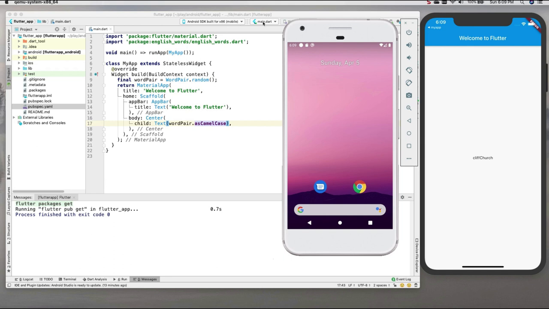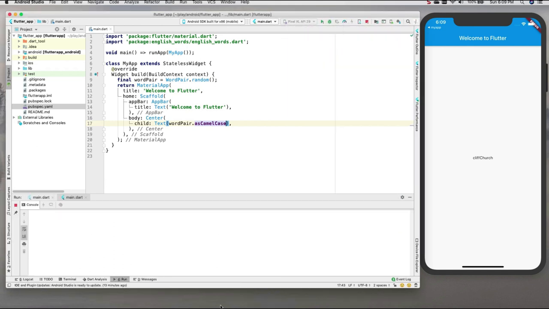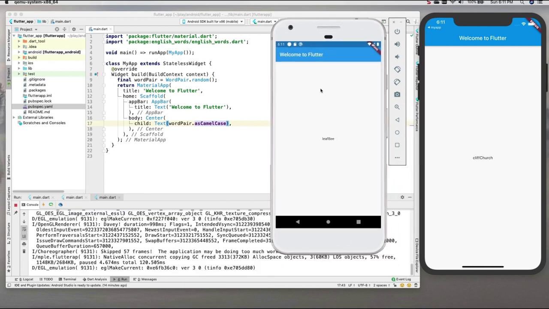Let me run my app in the Android emulator. And you will see now that without any changes, this app also works on Android. As you can see, here is my Android emulator, here's my iOS emulator, and the application performs the same on both. The only reason why these names are different is because this app, it just chooses random names.